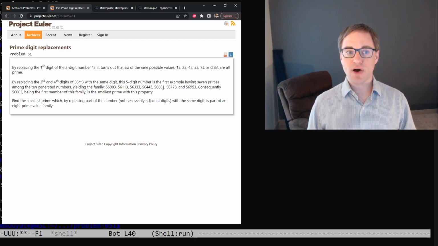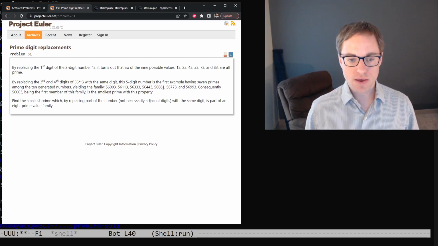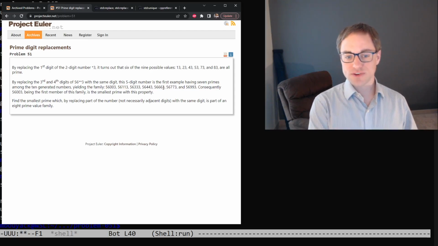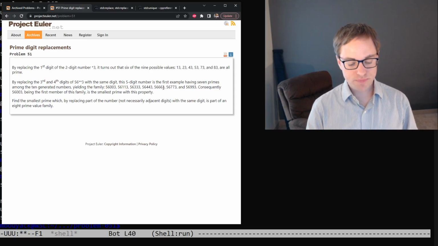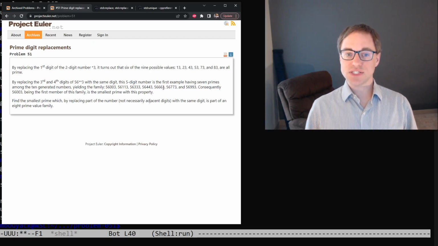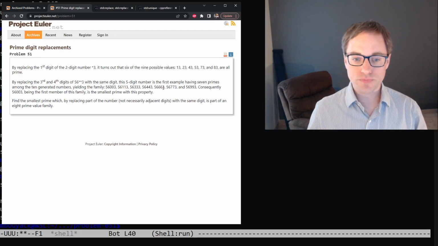And that's going to correspond to 8 of the 10 possible digits. And so we can actually conclude that our smallest prime from the family, the digit that's being replaced, must be a 0, 1, or 2.